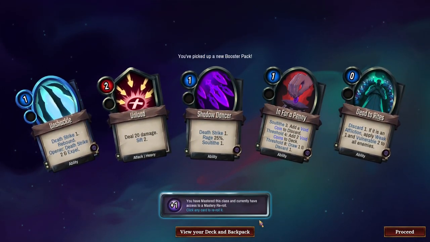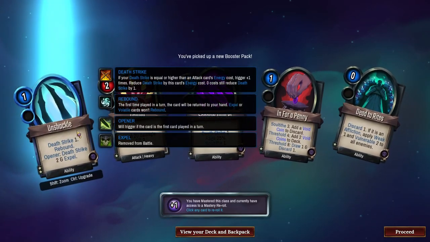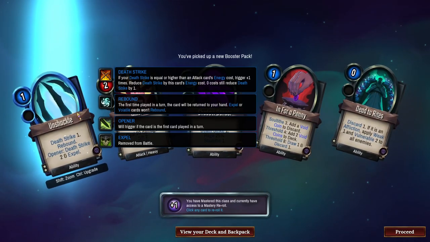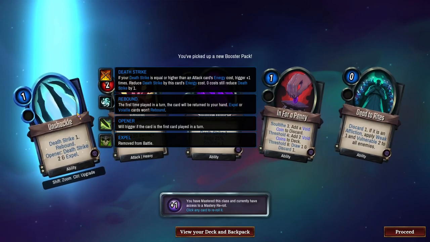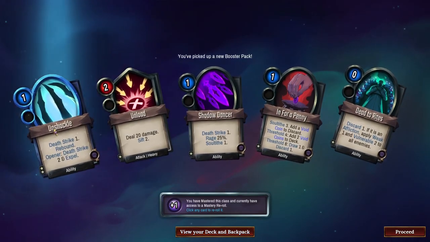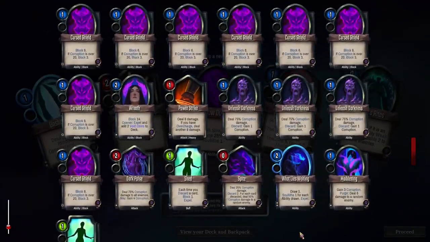Interesting. Okay. So, we've got an Unshackle. This card is ridiculous Deathstrike generation, letting us double attacks. If you play this card as your opener, you get 3 Deathstrike. The problem is it only works on attacks specifically, right? And we don't have many attacks.